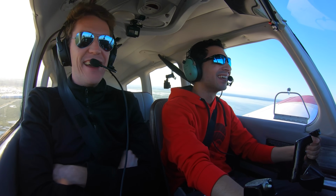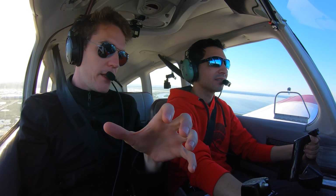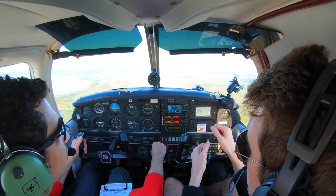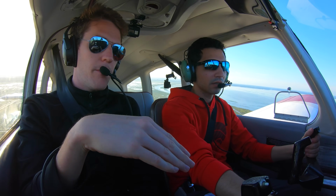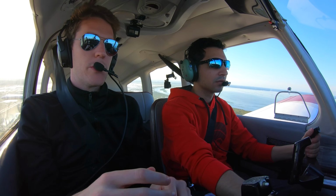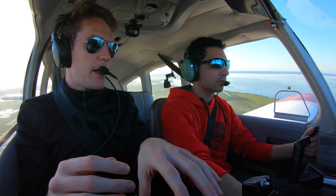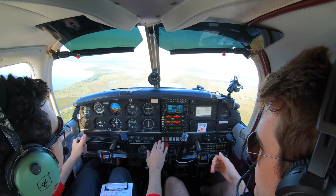The only criticism I've got of what happened there was, as we started the manoeuvre, we had a high power setting. In the first turn it was fine, but when we came out of it and started to play with the pitch, we increased speed because the power setting was a little bit too high. So you want to set yourself up before you even start the manoeuvre. Have your power setting, have yourself stabilised at 1,000 feet, so you don't have to do anything with the throttle, right? Yeah, with the throttle.